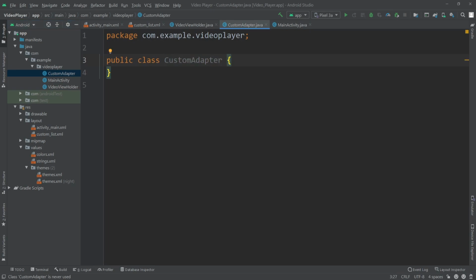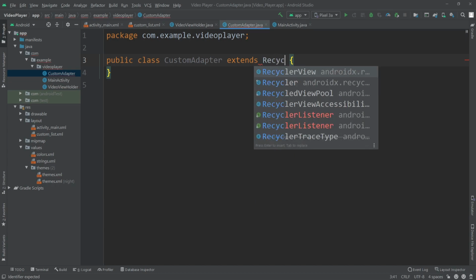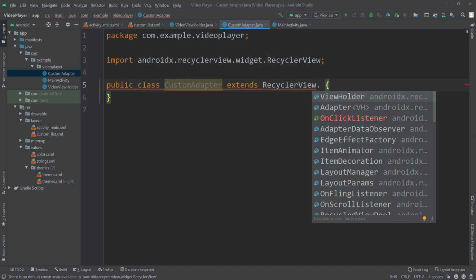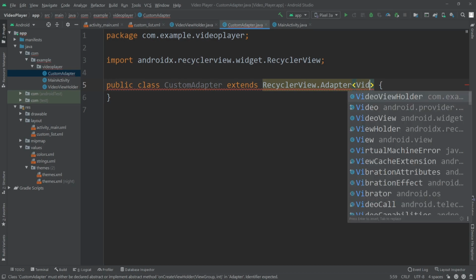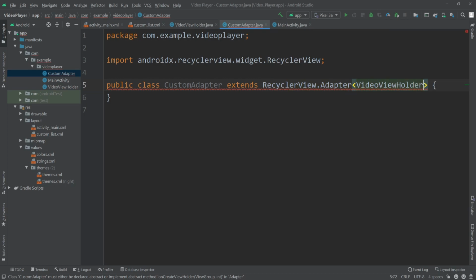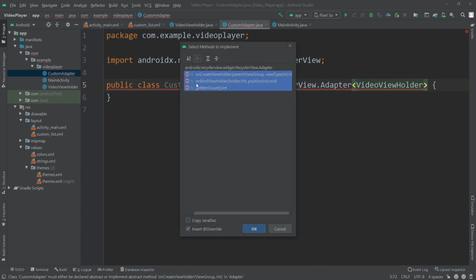So inside this class, I'll make this extends RecyclerView.Adapter, and here I'll pass our custom view holder, which I named as video view holder. Alright, and as you can see, it's showing some error because if we click on this red bulb here, it will ask to implement the methods. So I'll click here, select all these three and click on OK.